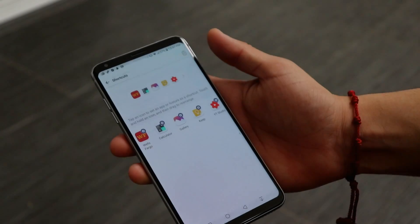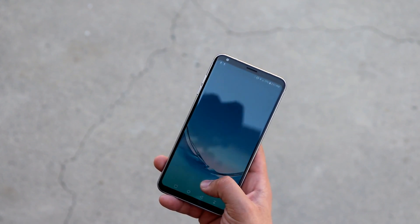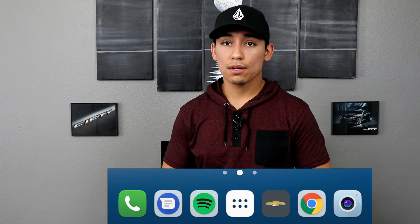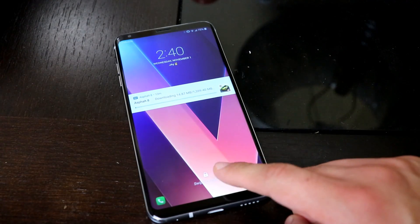I've used other devices like the U11 that perform super fast practically all the time, and the Google Pixel 2. The LG is a different story here and there. When I try to modify apps in the floating bar, it literally takes forever. Sometimes I try to quick-launch the camera and it lags like crazy before I can take a picture. Hopefully LG can fix this, because I do enjoy using the software aside from those minor issues. It's extremely customizable — things like the floating bar for easy access to apps and shortcuts, the ability to add extra navigation keys, or the option to add up to seven icons on the home screen dock. LG also offers double-tap to wake and double-tap to sleep, which I wish every phone had, and the always-on display works just as well as on other phones.